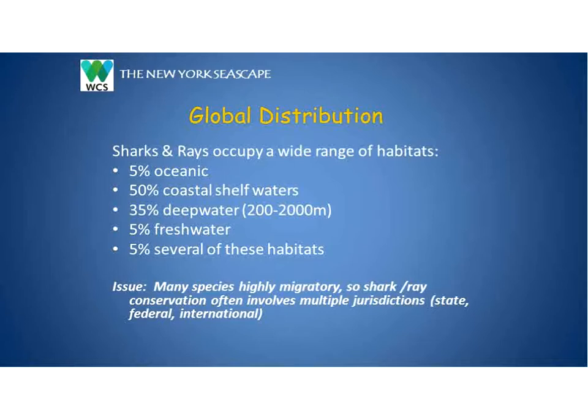All right, so another interesting thing about these animals is that they are distributed in all the world's oceans, except Antarctica. And you can look here to see how they are distributed among the different kinds of habitats. So the vast majority of species tend to be living in coastal waters, but they also can be in very deep waters. Some of them, like bull sharks and sawfishes, will even venture into fresh water as well. And some of my favorite species tend to be the oceanic sharks, blue sharks and mako sharks, the ones that basically fly the entire ocean.